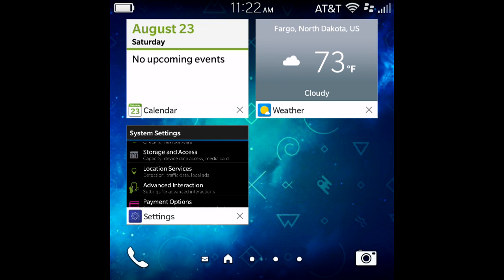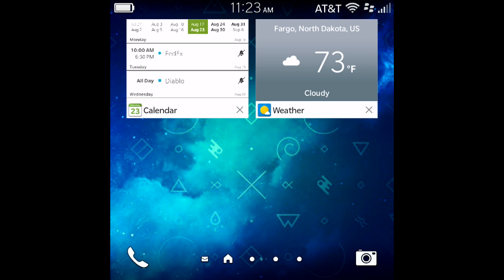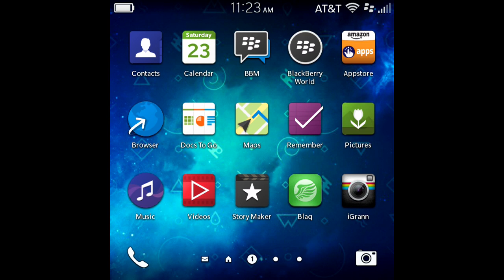Another thing that's neat within the OS, obviously, is that you'll be able to have active frames stay active. As you can see here, I have these apps currently running in the background on my phone. And when you swipe over to the right, you're going to have your icons on the screen.